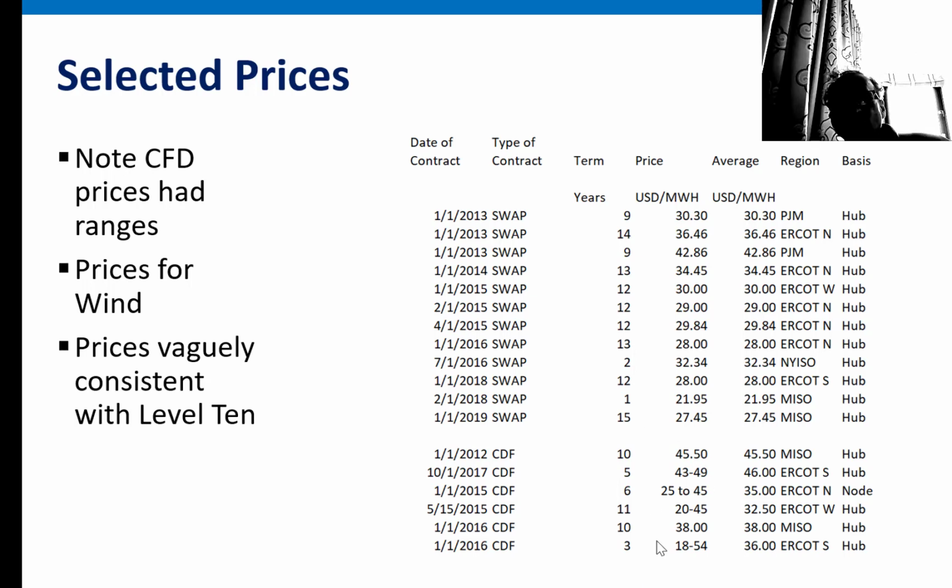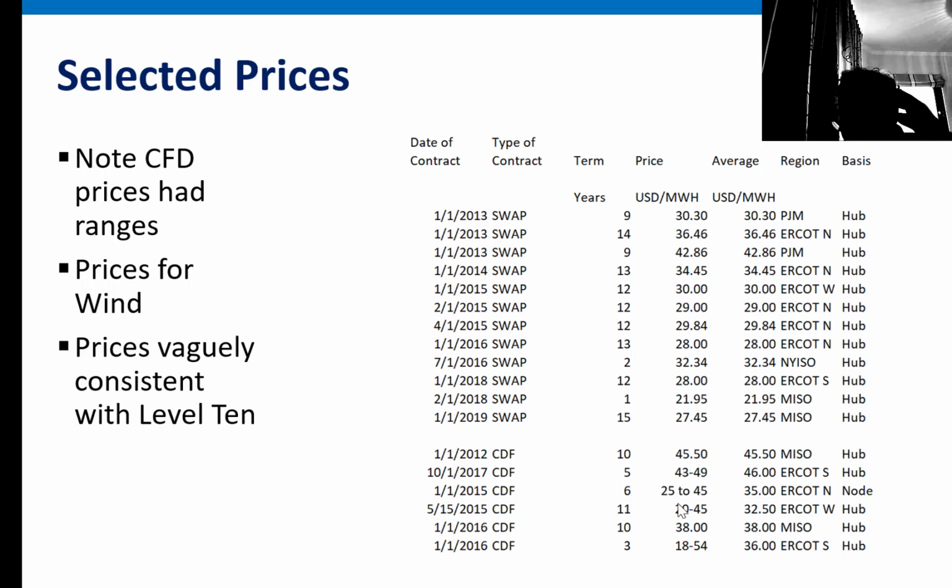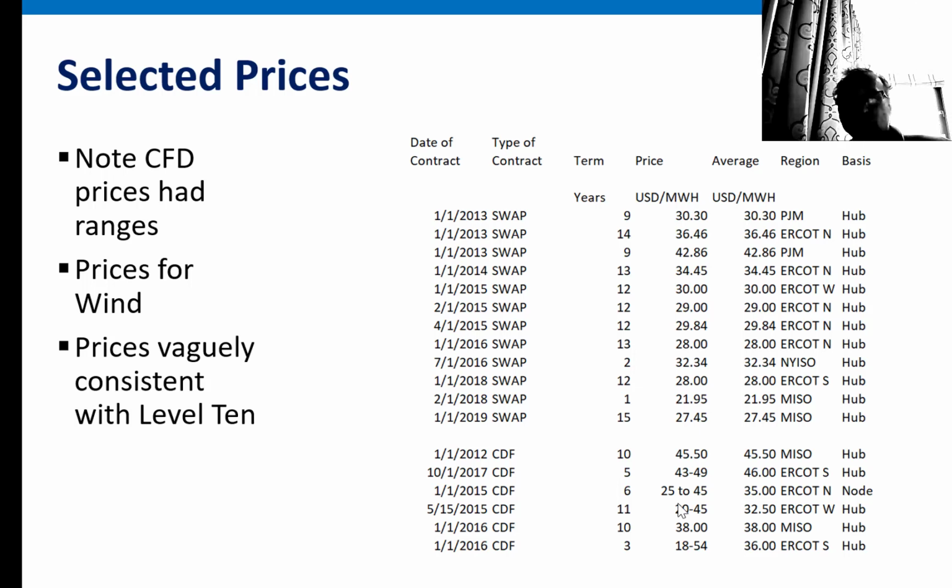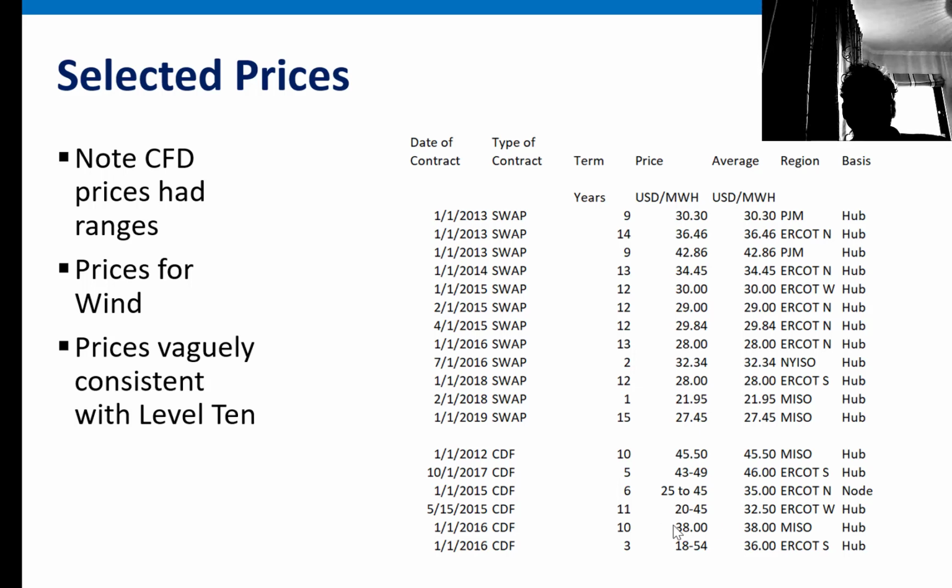Notice that the contracts for differences sometimes had a price in the day and a price at night, and that price changed from year to year. So when you do a contract for difference, because you're not seeing the output, you're almost resolving that by making this. But then there was one contract for difference that just had a boring old fixed price. This one had an enormous difference. And what I did was just take the average here, which is really bad. I didn't know what to do.